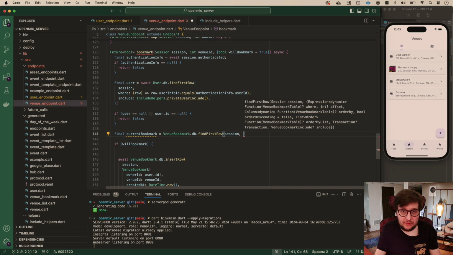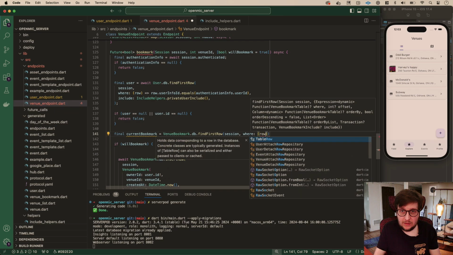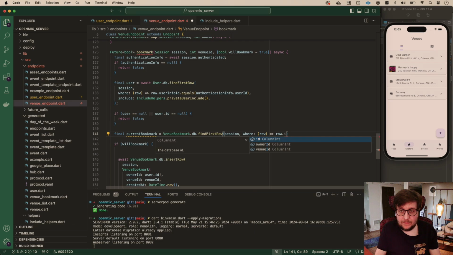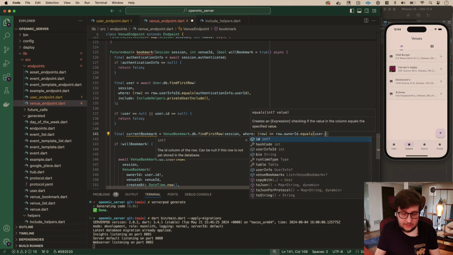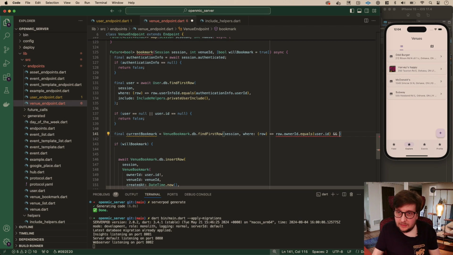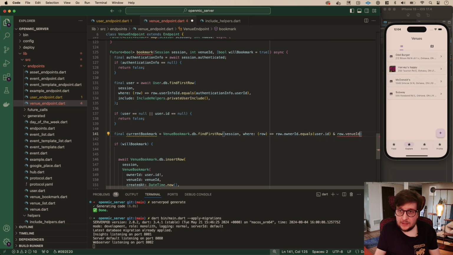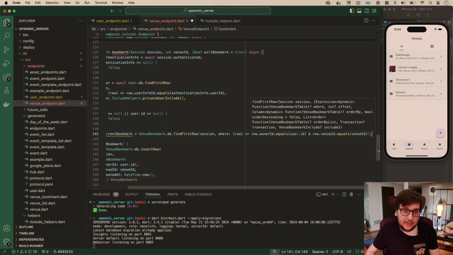And we essentially want to use a where clause here, and this will be the row where row.ownerId equals user.id. Sorry, that's not how we do this. And how do you do multiple? I think it's just a single and. And row.venueId equals venueId.